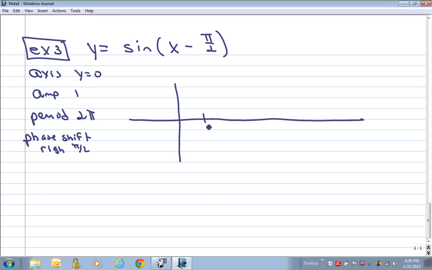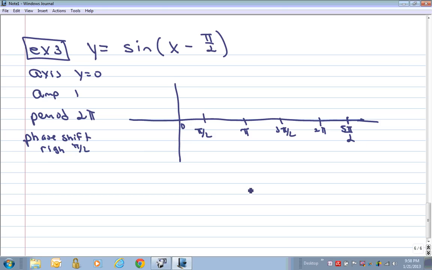Our axis has stayed the same, so we have pi over 2, pi, of course, with 0 there, 3 pi over 2, 2 pi, and because we're going to move to the right, let's go ahead and add another hash mark and label it. So if this is 2 pi, and we're talking about halves, that's really 4 over 2. Okay, we've got to go back and think of our reference angles. This is really 4 over 2. That would make this 5 pi over 2. And that's going to be important to us.